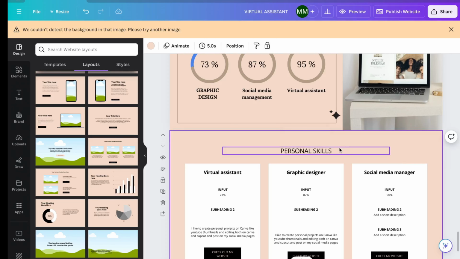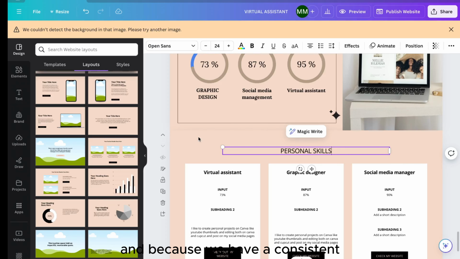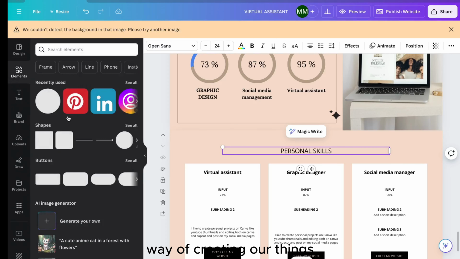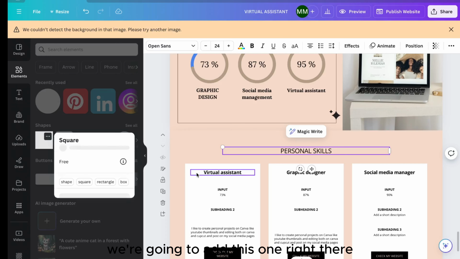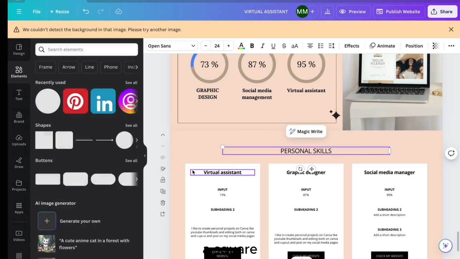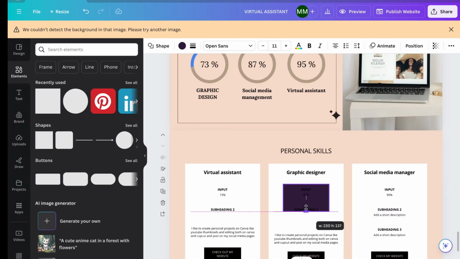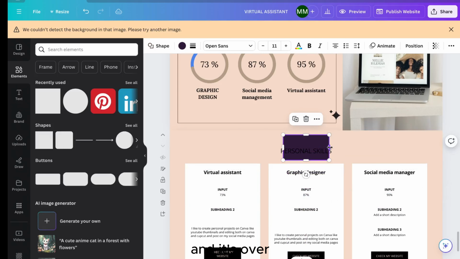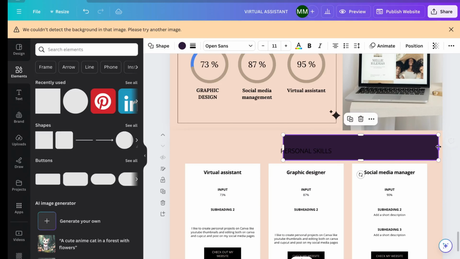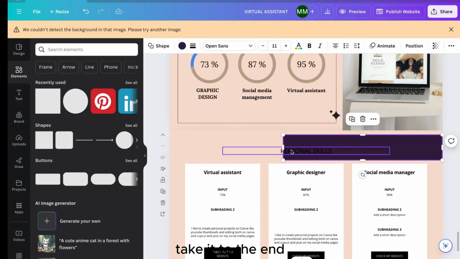Okay, bold it. And because we have a consistent way of creating our things, we're going to add this one right there, a square. Bring it over, take it to the end.